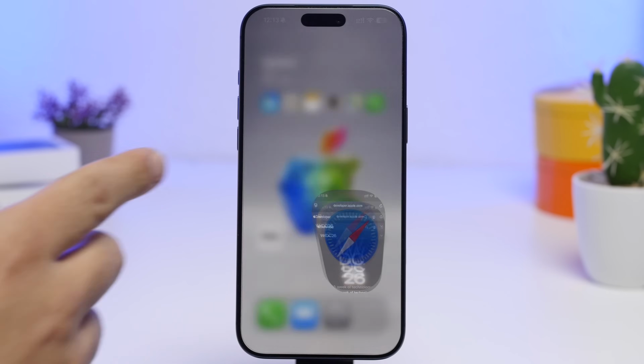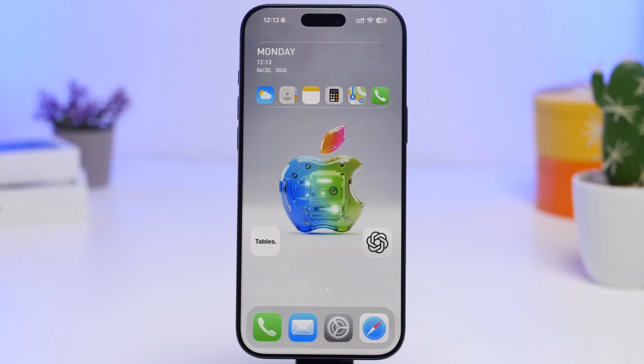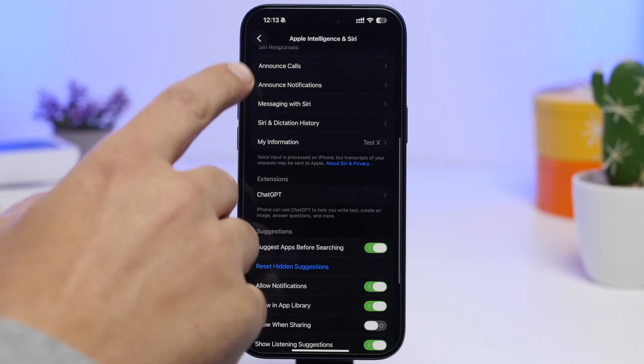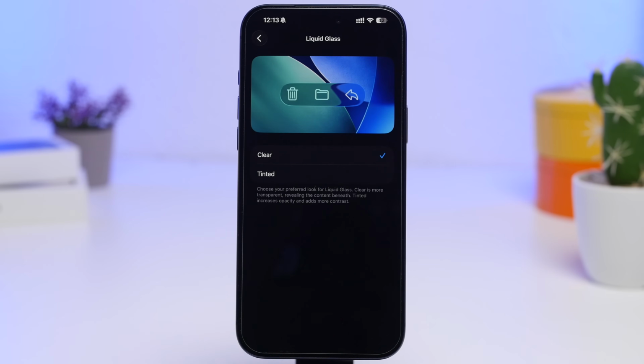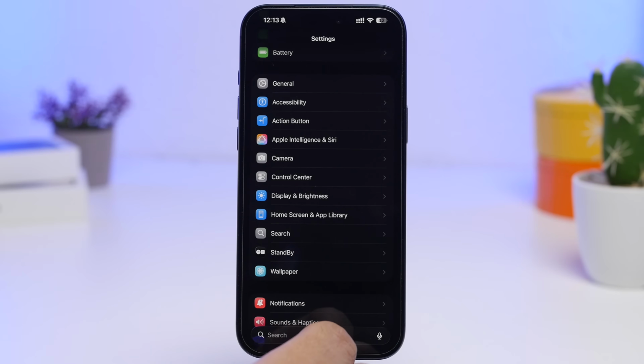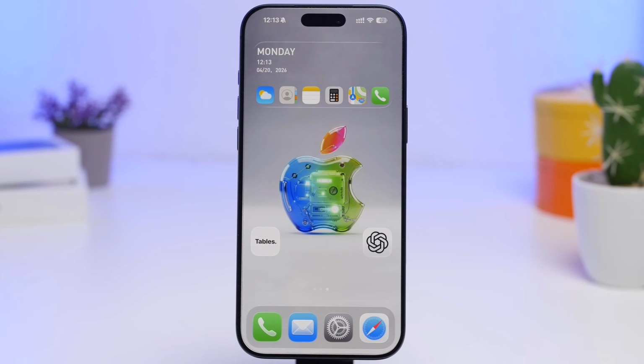And according to Mark Gurman, of course, Apple is planning to do a ton of different tweaks on the UI of iOS. Don't expect anything major like we had with iOS 26, but expect a ton of smaller tweaks throughout iOS with iOS 27. And according to Mark Gurman, this is a process that will go a few years, just like we had with iOS 7. Once it was released, it was totally different from iOS 6, but we could see in the next years Apple actually made a lot of tweaks and made it way better than it was initially with the release of iOS 7.